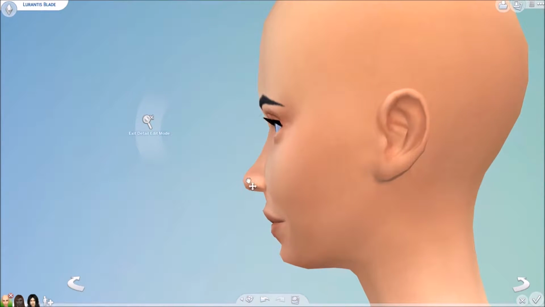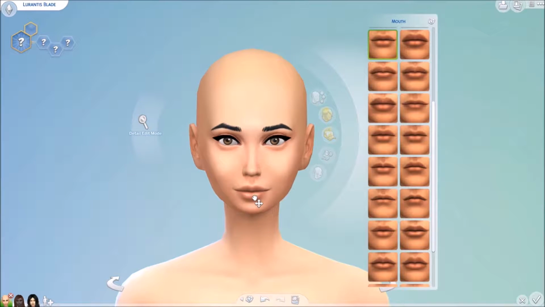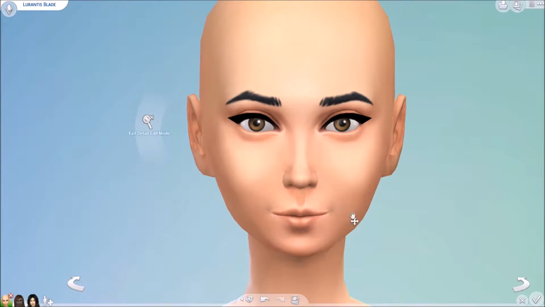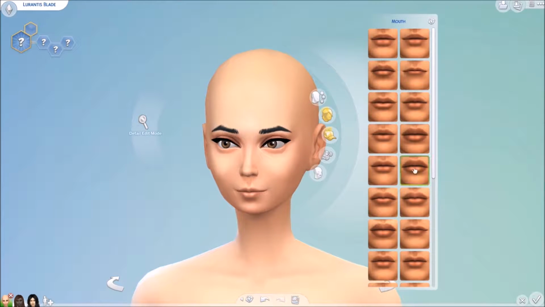As you can see here, the first one is already underway and it is going to be Lurantis, which I gave her the last name of Blade. Lurantis is one of the newer Pokemon that you will see in Sun and Moon.